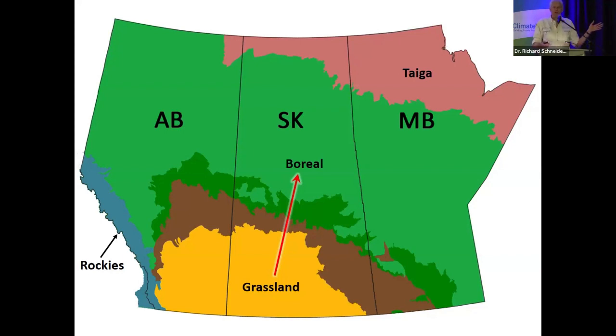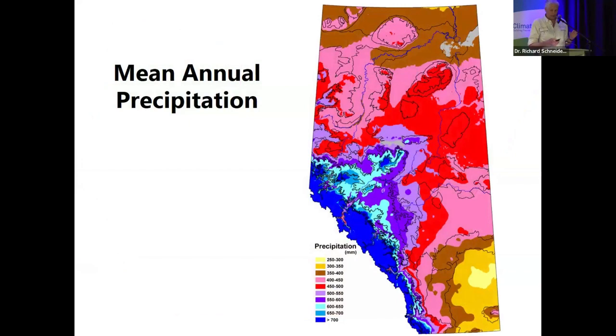As you heard from Dr. Morrison this morning, it's a little bit of a mixed bag for what the future holds in terms of precipitation. Quite variable, but certainly we're not going to see loads of increased precipitation. If anything, we're trending down or staying the same. So in terms of the ecosystem, though, there's more to it than just the amount of precipitation.